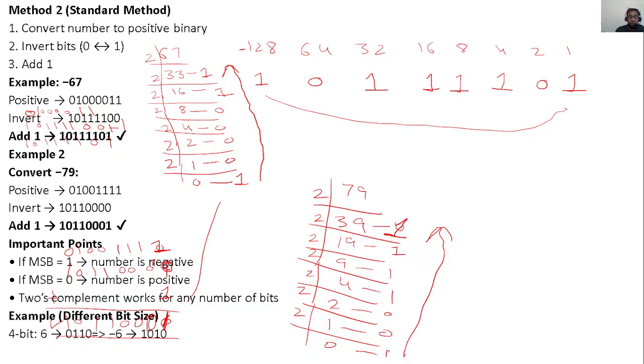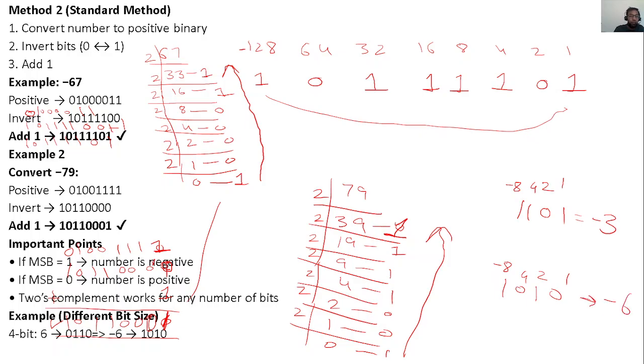But if we are using 4-bit 2's complement, so for example this is 1 1 0 1, we have 1, 2, 4, and the most significant bit will be negative, minus 8. Minus 8 plus 4 plus 1, so this number will represent minus 3. And now if we have the number 1 0 1 0, with 1, 2, 4 and minus 8, this number will represent the value minus 6.